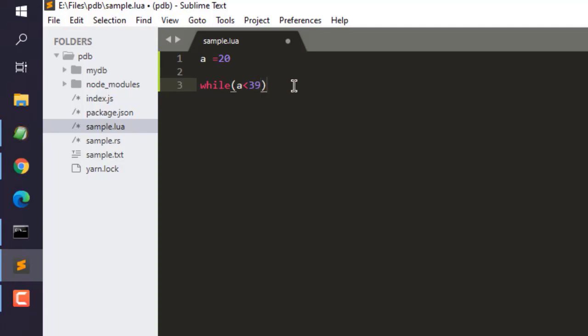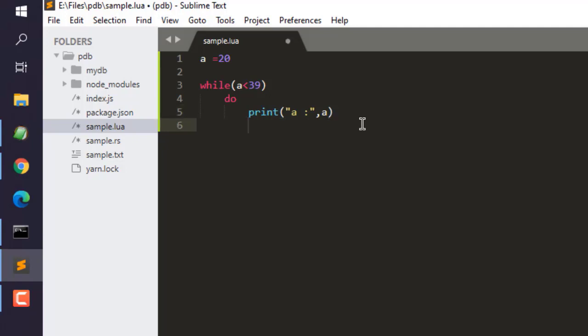Now below that we have do. Then we have print, which prints out the value of a. We'll have some value here, so we will add comma a.